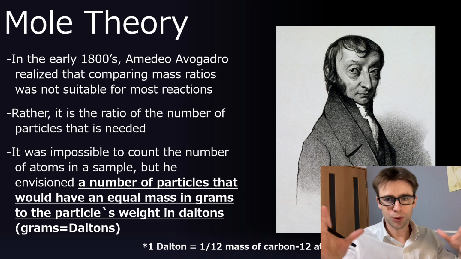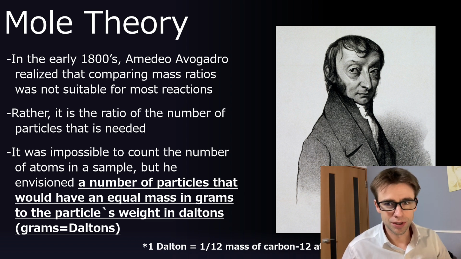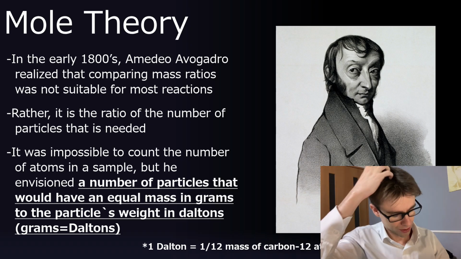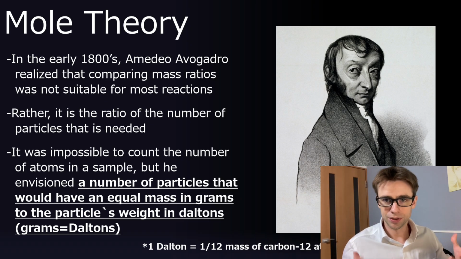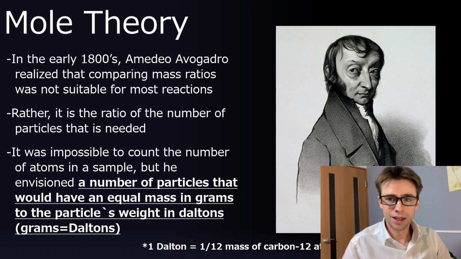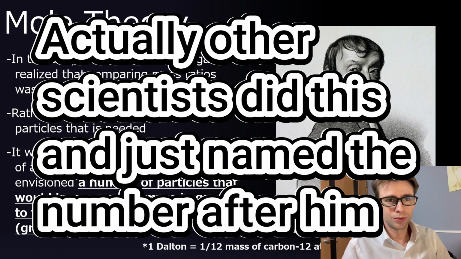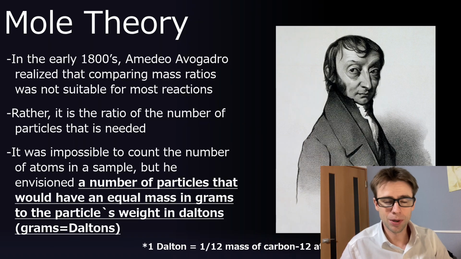I can keep putting more and more and more together, and he's asking, how many do I have to put together until I get 1.01 grams? I want a gram number that's equal to its Dalton mass of one particle. All right, so you keep doing that and doing that and doing that. And he was able to basically calculate what this number would be for any particle. It doesn't matter what it is. It could be hydrogen, carbon, could be ions, could be molecules, could be bananas, whatever.